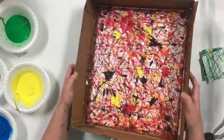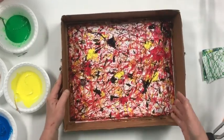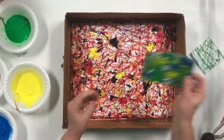Okay, so here's one way, marble rolling. Now, you can take this out, let it dry. You could cut it up.